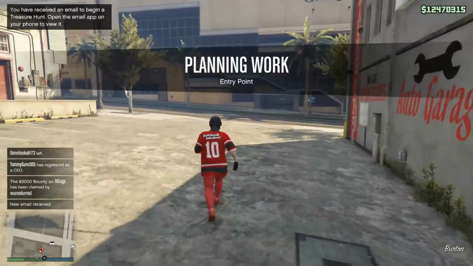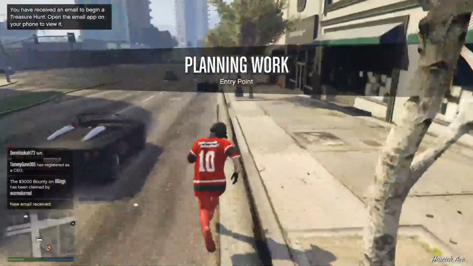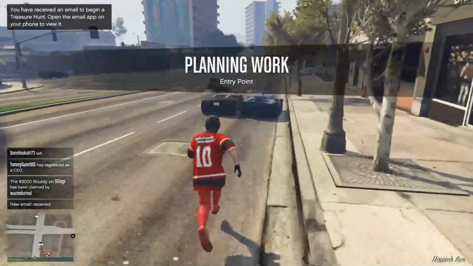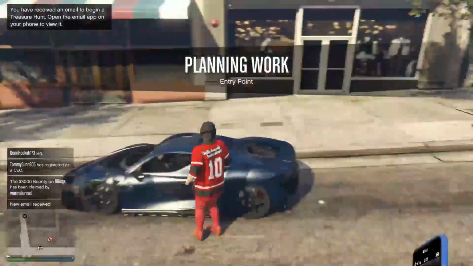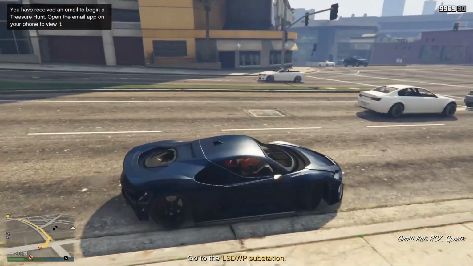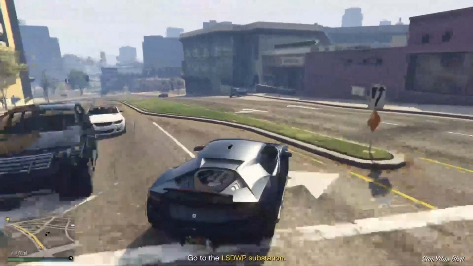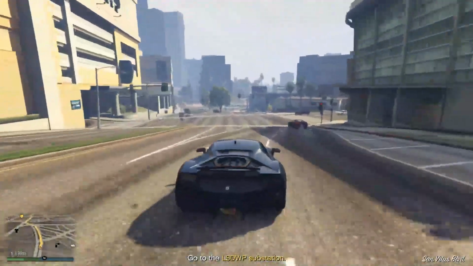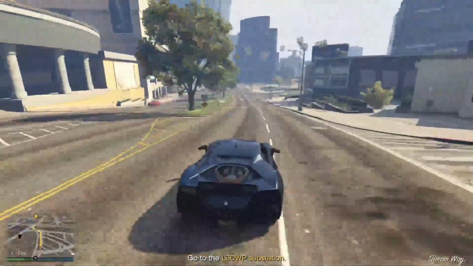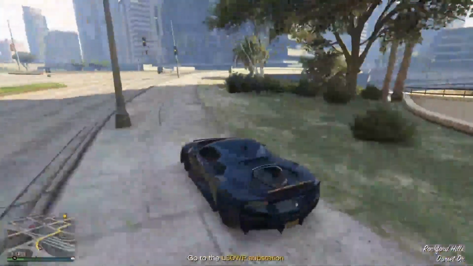Alright then guys, as you can see, we're outside and you have to do some planning work before you can do the actual mission. I think it's like two or three planning things and then you're able to do the actual mission. But they're really easy and simple, so I'm just going to speed all this up until I get to the final mission. I'll see you guys when I'm at the final mission.